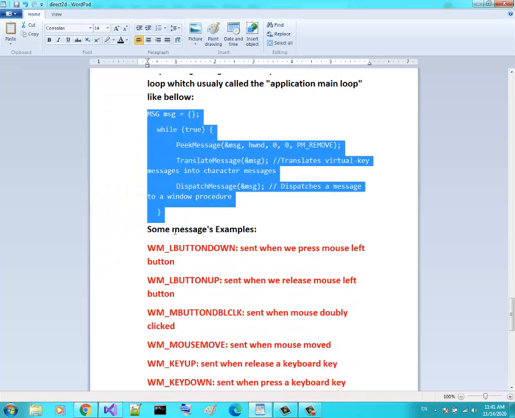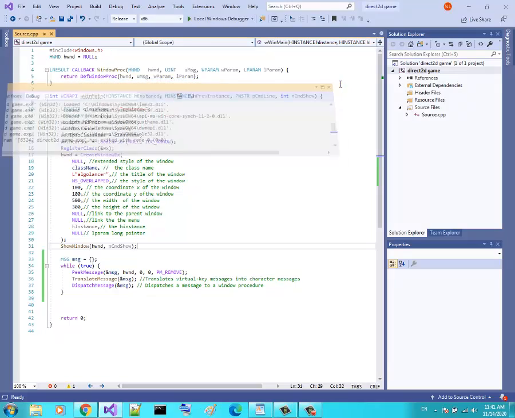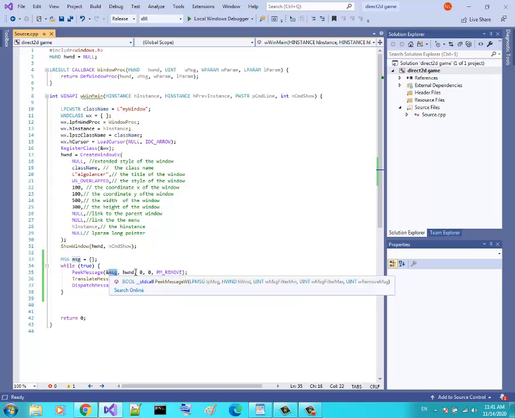So let me explain some things here. That's the message data structure. Here that's a while loop, so this application keeps running because that's an infinite loop, while true. Each time I pick the message, I put it here. If there is a new message, I listen when this window is in focus, on the top.